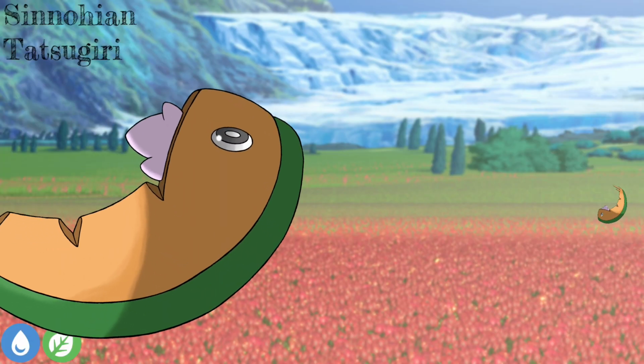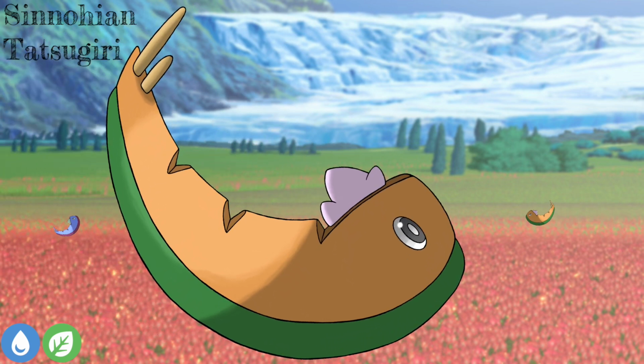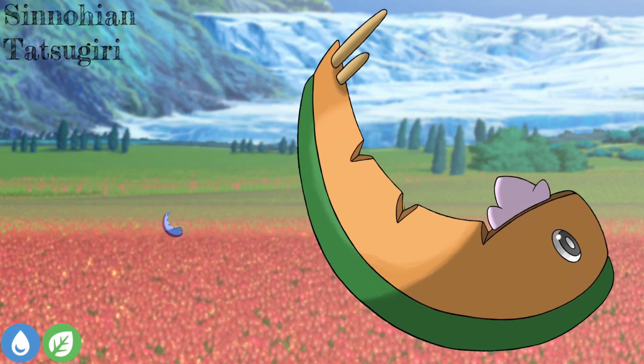And the last fakemon for today, Sinnoh Tatsugiri. I contemplated giving this form the water and ice type because of the ice cream until I realized that the water and grass type is way more obvious and just makes more sense, so I went with that.